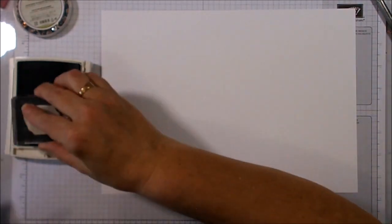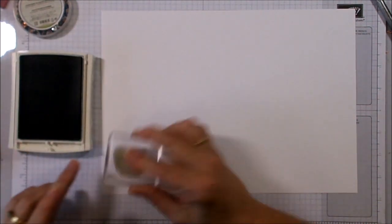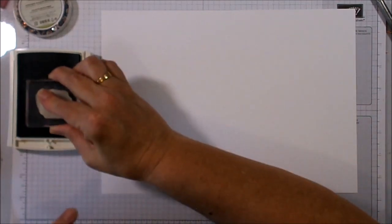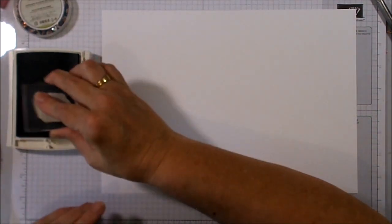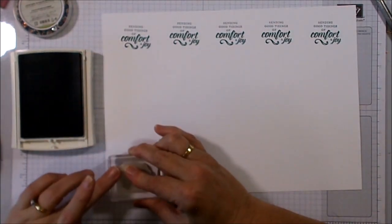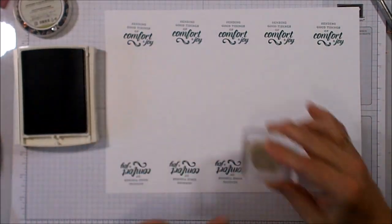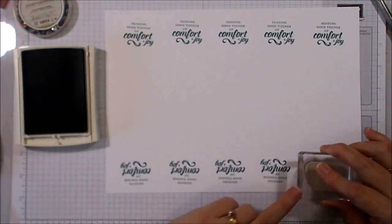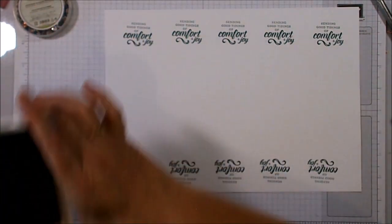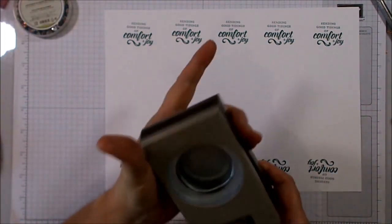Now, it only took me 5 minutes to prep everything, and now all we need to do is go through and stamp. So I'm using the Timeless Tidings for the sentiment on the front. The one thing I haven't done was prep the inside. For that, for 2 sheets of Whisper White, you just need the layering weight, the thinner Whisper White, and just cut that up to pop inside the cards.